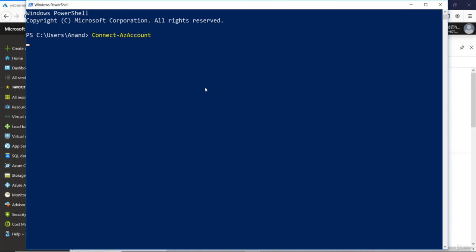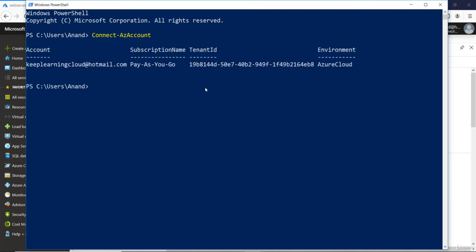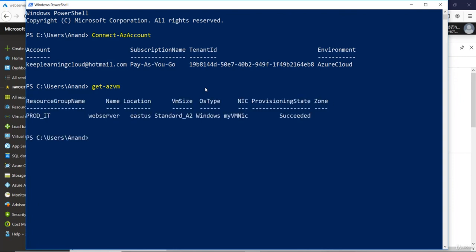Okay. So what we're gonna do is retrieve this virtual machine using PowerShell, see the number of virtual machines we have, and then connect to this, play around with the properties, and update the size of the virtual machine. Let's say in this case it says that my web server, which is located in a resource group called prod IT, has a VM size of Standard_A2. Now I want to maybe decrease it or scale up to A3 or A4 maybe, and we will see how we can modify it using PowerShell.